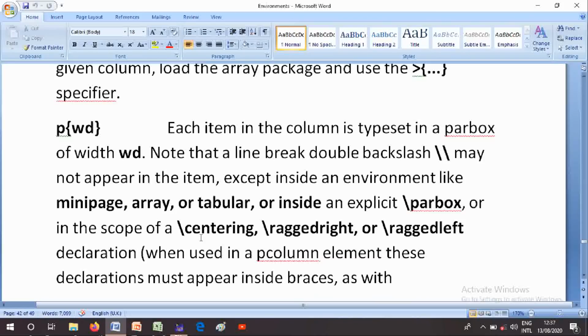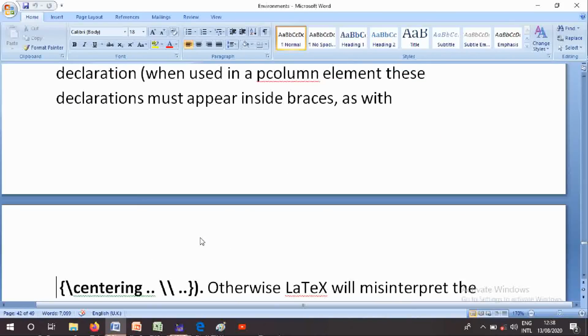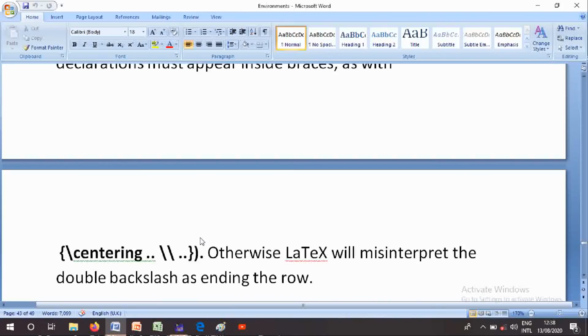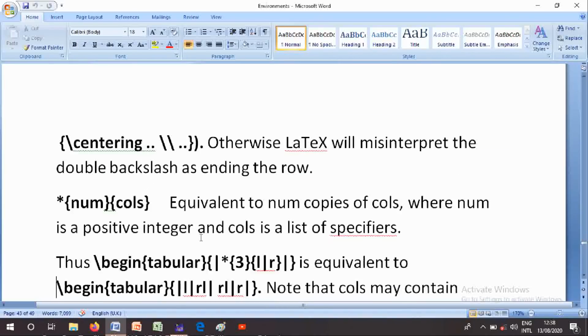When used in a p column element, these declarations must be inside braces, as with {\centering ... \\} and braces end. Otherwise LaTeX will interpret the double backslash as ending the row.